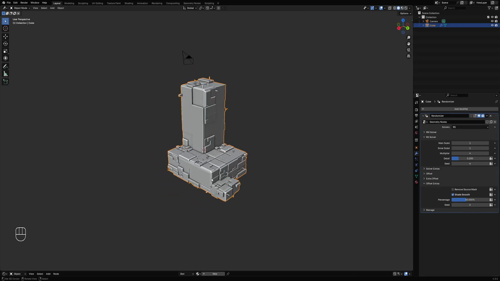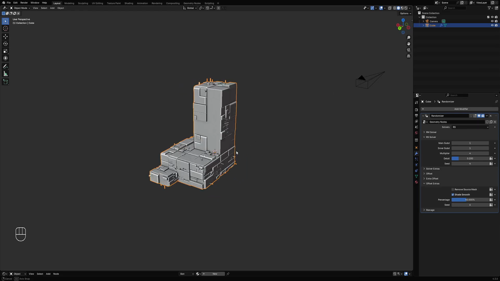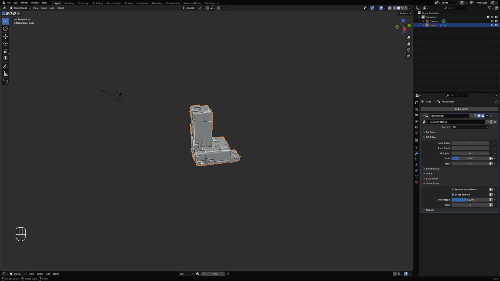There is a contrast between sharp and smooth faces that is going to be actually portrayed in the render, and you can also bake this information.